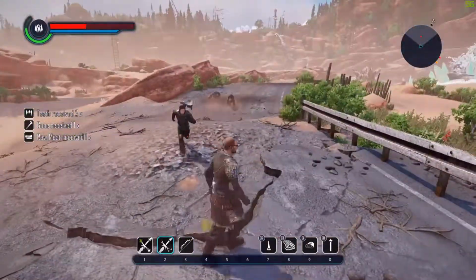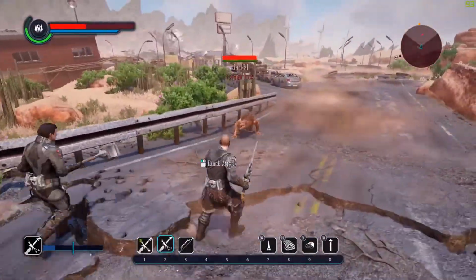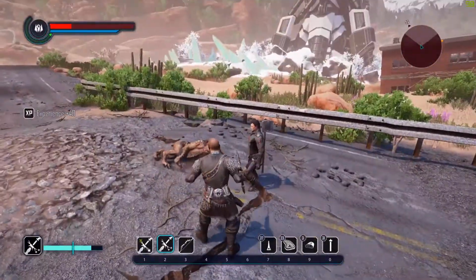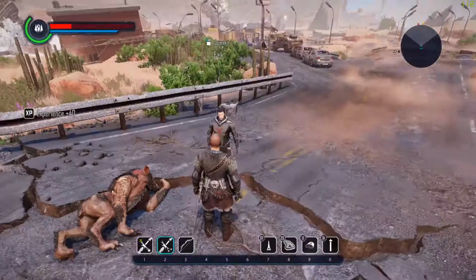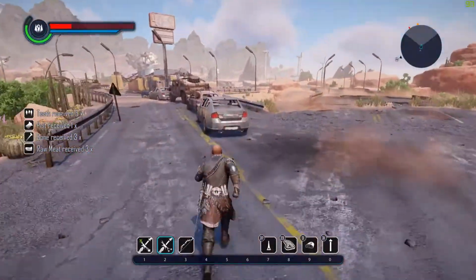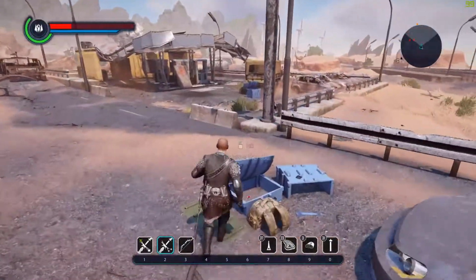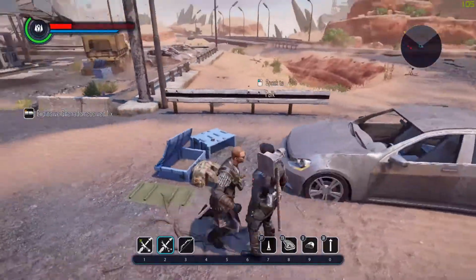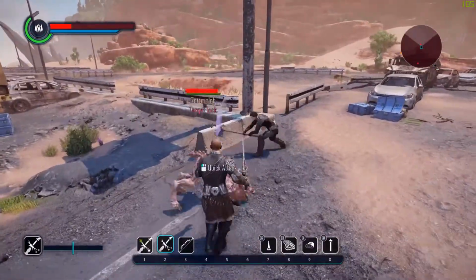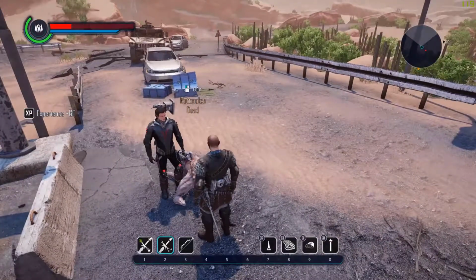It's like a rodent of unusual size. Look out! You can actually dodge pretty well if you get the timing down. Yeah, this is uncharted territory. Oh, grenade! All right. Initiating combat. Oh, come on, Volk. Stop doing that.